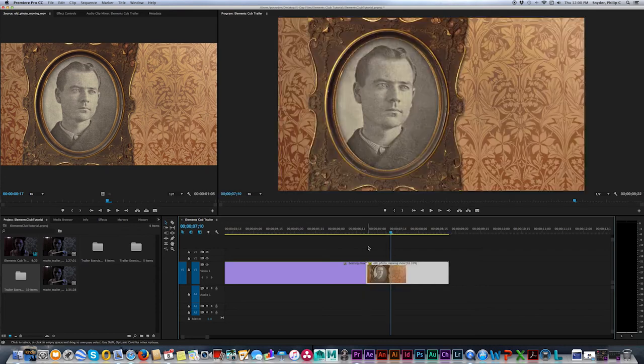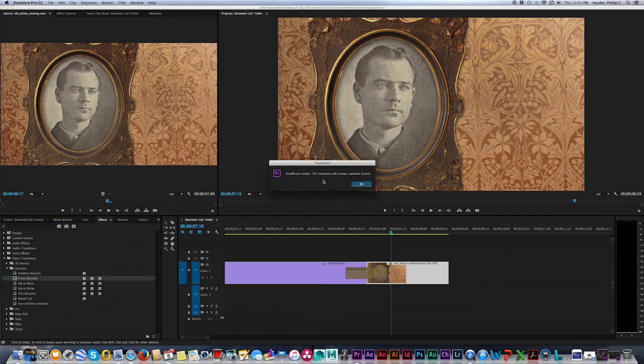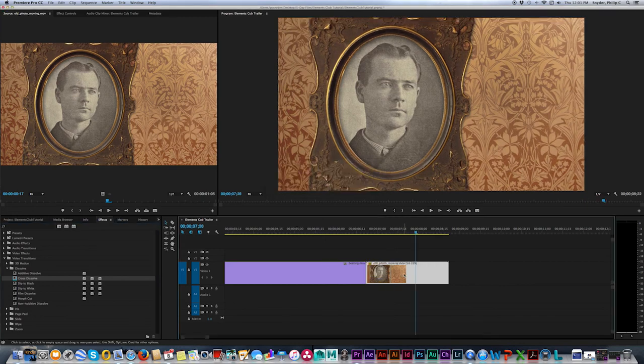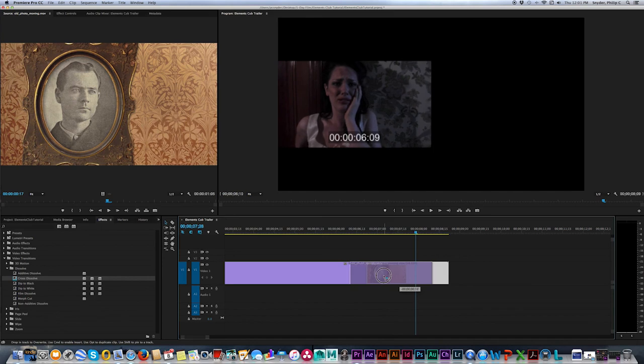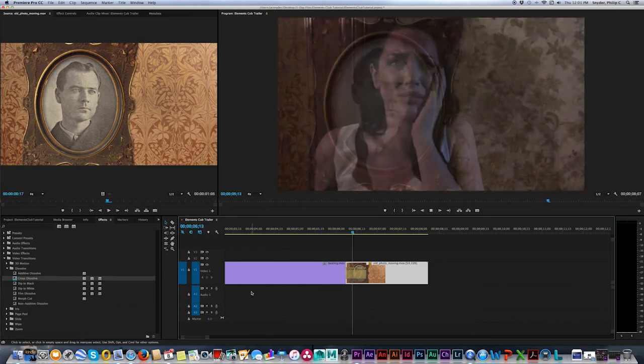Now I'm going to butt this up against here and just do a little demo on that for those of you who aren't familiar with this. So video transitions, dissolve, cross dissolve. So see, now insufficient media, the transition will contain repeated frames. So we don't want to do that. So since we need enough space over here, let's drag this about a half a second into the other clip and drop our transition on there, and that'll be a nice smooth transition.